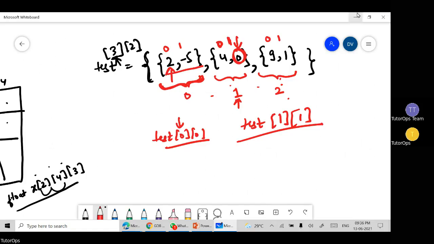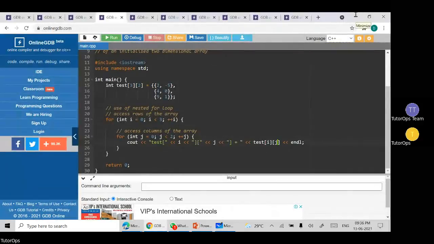Correct. And here you see, my for loop is doing what? First of all, i value is 0 and j value will become 0 and j value will become 1 also. Okay, so its part is clear. Then it will come here, then it is going to increment my i value to 1. So when my i value is 1, it will check for j value 0 and then 1. Like this it keeps on going, up to the array length. Correct. So here this is how it is being displayed.